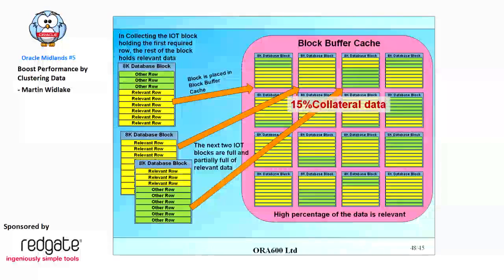That's where I stop. So, you cluster your data to reduce I/Os. You can use single table hash clusters to get really fast I/O, by using partitioning and perhaps IOTs if you're a bit braver together. You can cram your active data set in memory more efficiently. And there are all other sorts of considerations, like if you're doing full table scans, it doesn't get cached, you might need to use the cache hint, but fundamentally, you can get rid of all that collateral data and only have the data you're interested in memory. Any questions?